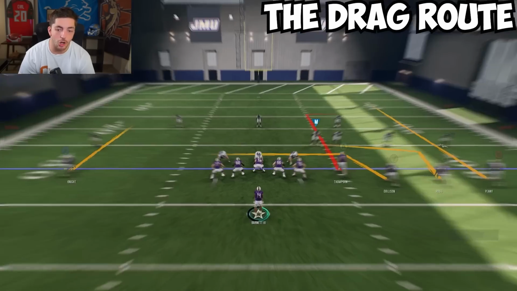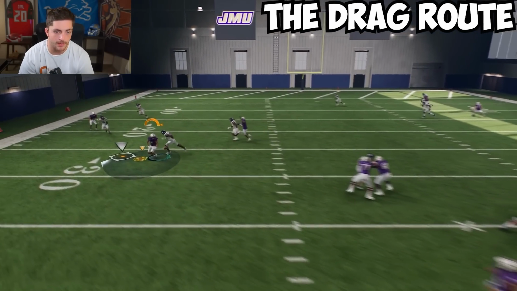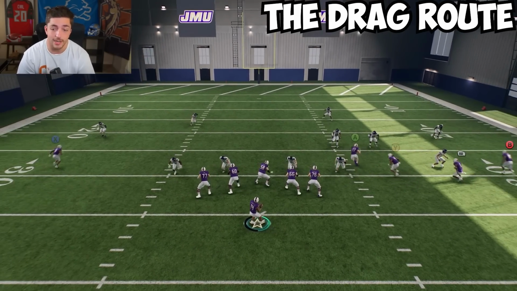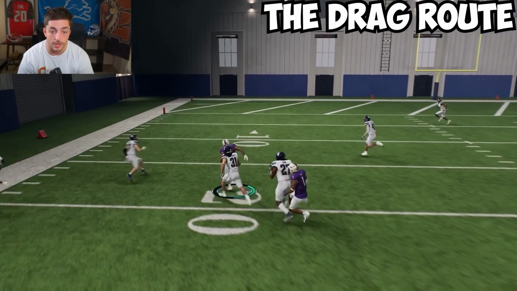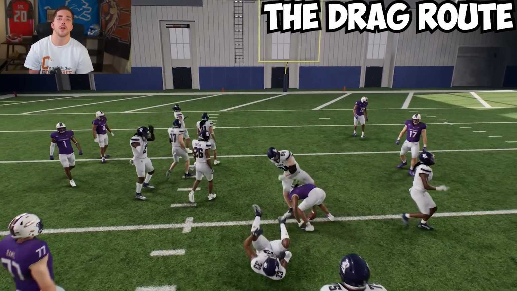If you wanted to stop it, call zone coverage, shade underneath. We have videos talking about it. I have a video from the other day. Right there's a good example of them actually playing good defense on it. So it's definitely not unstoppable. I have a video from the other day talking about how to stop the most annoying offenses, where I talk about specifically how to stop drag routes.